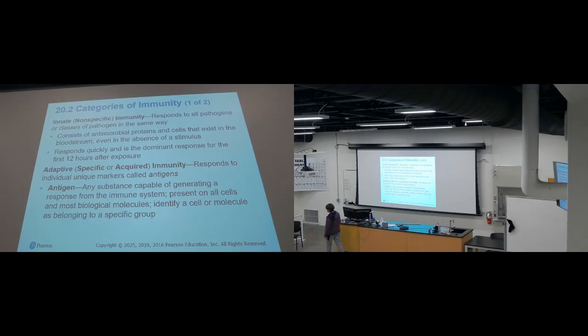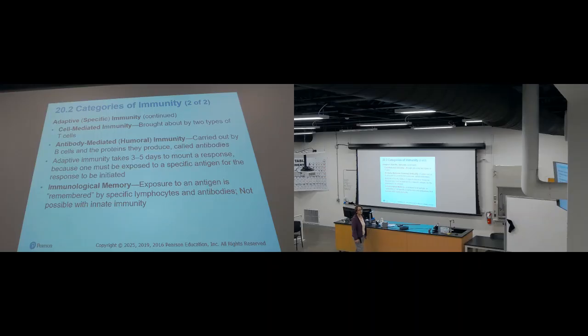Now, when it comes to the adaptive or specific immunity, which is also known as acquired, because you develop it after you are born, this one responds to antigens. Antigens are molecules that can set off an immune response. Not all antigens set off an immune response, only what you consider foreign antigens. And foreign antigens actually can be your own when they change shape. Like if it's a protein in one of your cells and that protein unfolds a little bit, you don't recognize it anymore, then you tag it as a foreign antigen. So antigens are any substances that are capable of generating an immune response, and you have self-antigens and foreign antigens.